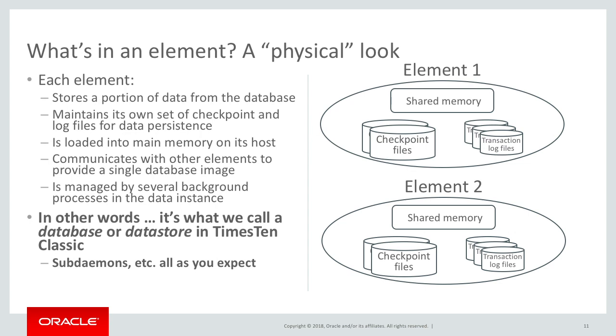So what's inside of an element? Well, we're going to look at that from 2 different perspectives. There's a physical view and kind of a logical view. As a physical view, an element is kind of an independent thing. It stores a portion of the data from the database. It has checkpoint and log files on local storage in the instance, which are used to make the instance persistent and recoverable. There's shared memory into which the database is loaded when it's in operation. There are a number of background processes in the data instance that manage that element.